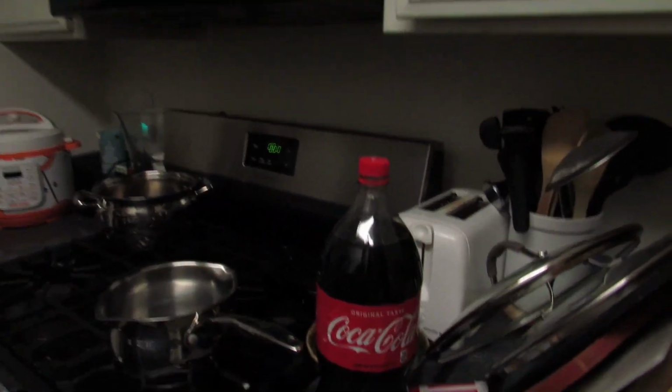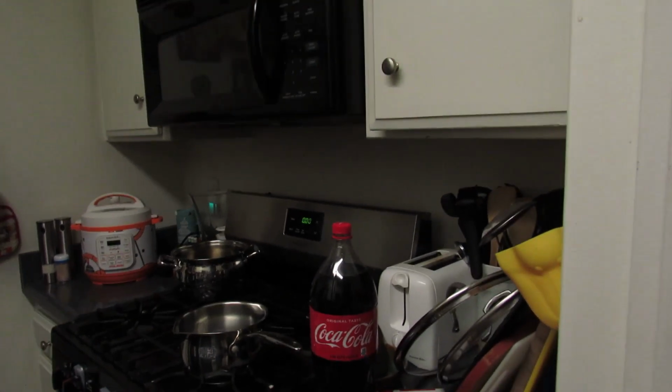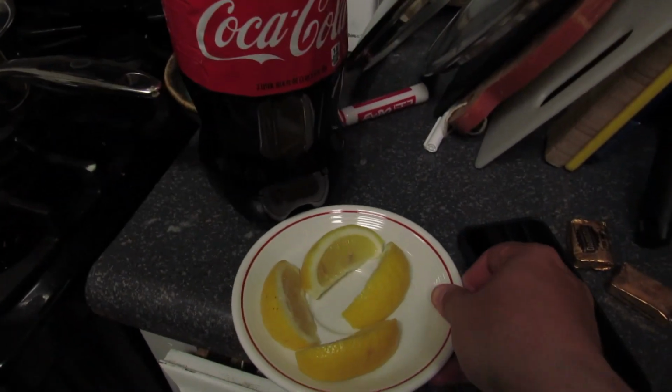So I got my Coke here, and I got my lemon slices here. So I'll pour the Coca-Cola in there. You're supposed to let it boil first, and then you turn it down to a simmer for like 5 to 10 minutes. And you let the lemons kind of just cook itself in there, and then you drink it like tea. So I'm going to show you how to do that, and then I'm going to do a taste test, see how it tastes. And apparently it's a Chinese remedy for getting better. So we'll see what happens.